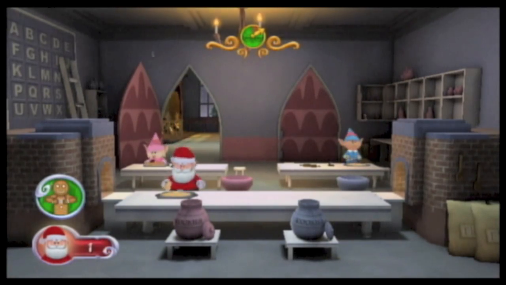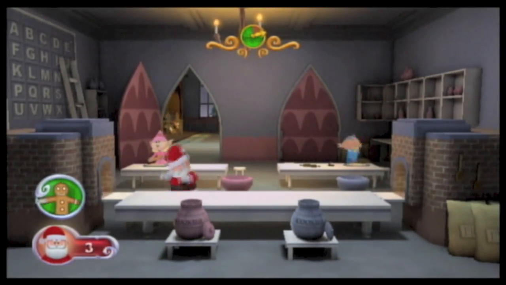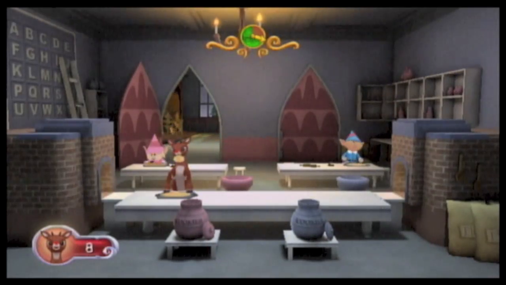Next up is cookie cooking. Once again, it's a waggle to win situation. You can move the Wii Remote in the ways they tell you, but you can also do this and win just as easily. I have 3 questions.